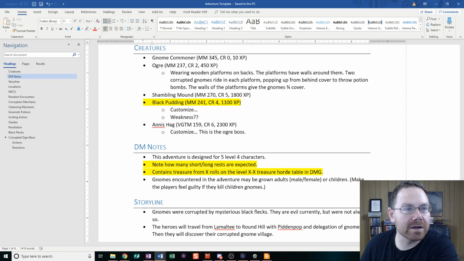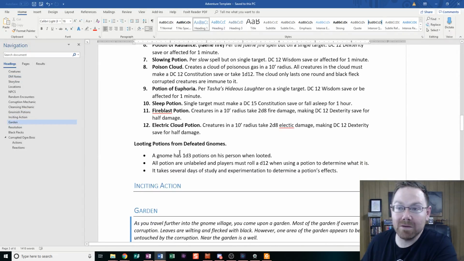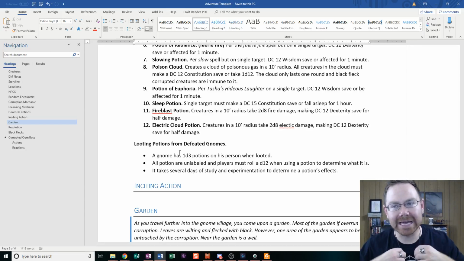Let's see. What else we got going on over here in the chat? Yeah, there needs to be some. I like this idea of a breakage mechanic for the potions. So we'll say, maybe. The thing is, I like the idea of the breaking mechanic for the potions, but I have a couple concerns.